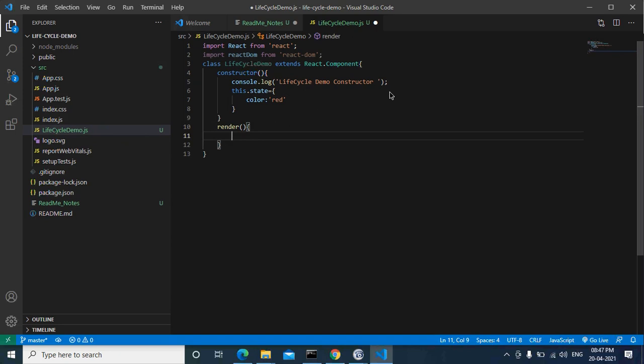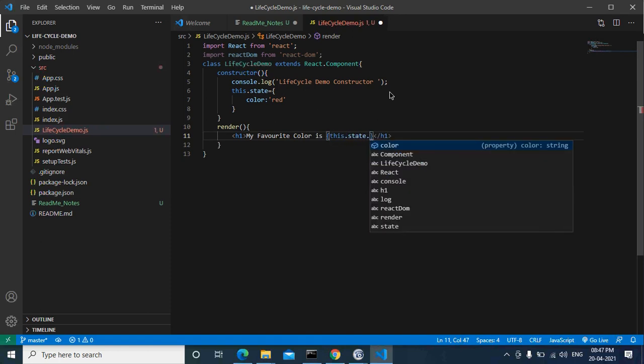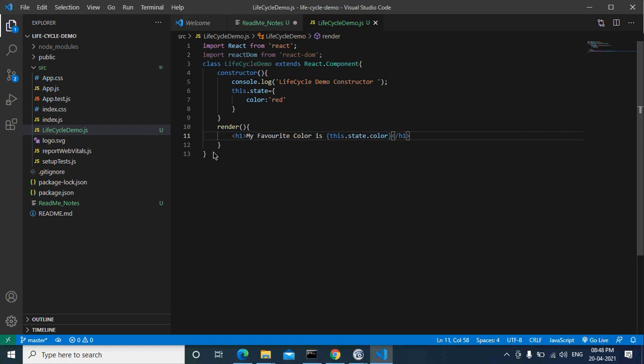Inside my render method, I'm going to display my favorite color is this.state.color. Now I'm going to export default LifecycleDemo.